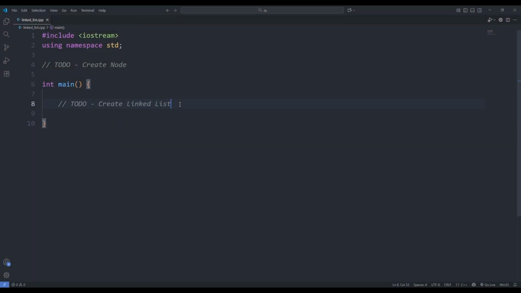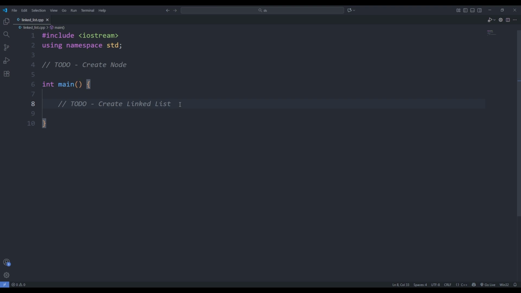Linked lists are usually the starting point whenever you are learning data structures. They're very simple as long as you understand what pointers are, and as long as you already understand what an array is, because they are similar to arrays in a way, in that they're both lists and collections of different values and data. But we're going to see the key differences between a linked list and an array.